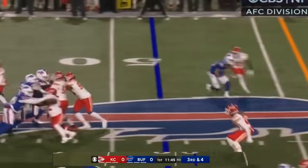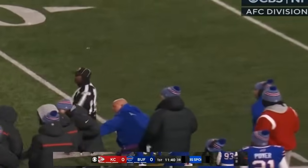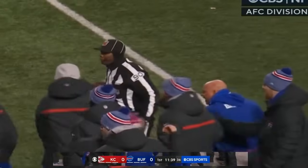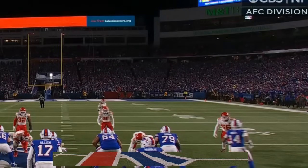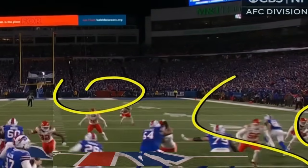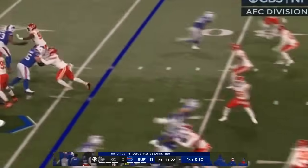It's a 34. Pass pulled down. Do they have possession? They say yes. Kincaid with the catch — pickup of 15. So you're going to see it's going to turn into cover two. You've got this guy, so you've got to find that little hole in between them. And right behind, Kincaid does it.